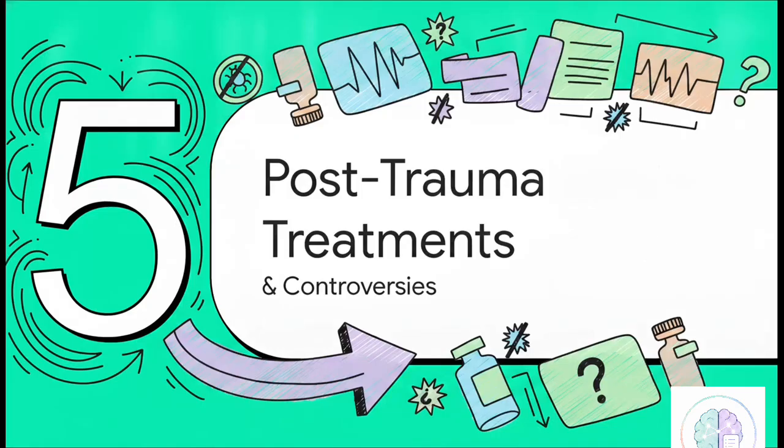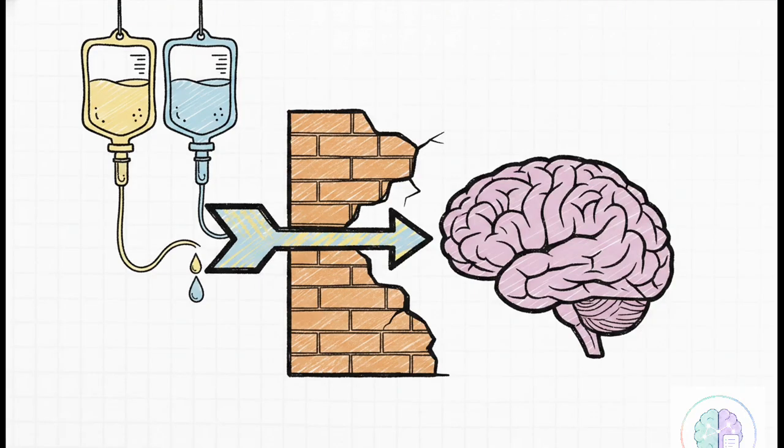This brings us to our final section, number 5, post-traumatic treatments and controversies. First up, the antibiotics. For trauma patients, you go in hard and fast. The protocol is vancomycin at 15 milligrams per kilogram IV every 8 to 12 hours, keeping that trough exactly between 15 and 20. But this time, you pair it with meropenem at 2 grams IV every 8 hours. Why meropenem? Because this specific combo offers absolutely stellar CSF penetration and perfectly covers the broad spectrum of nasty pathogens these trauma patients are prone to.